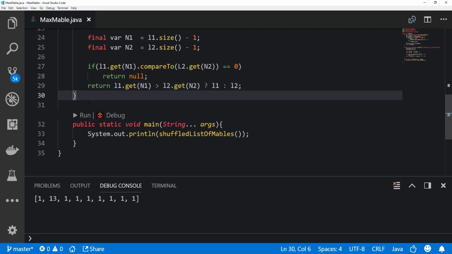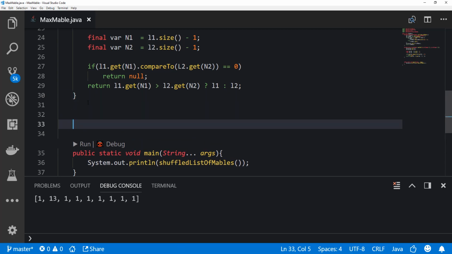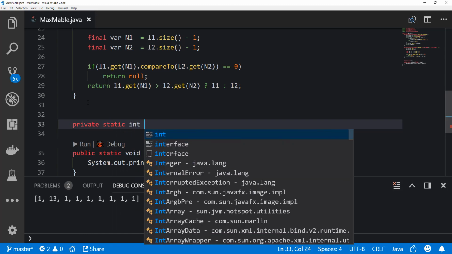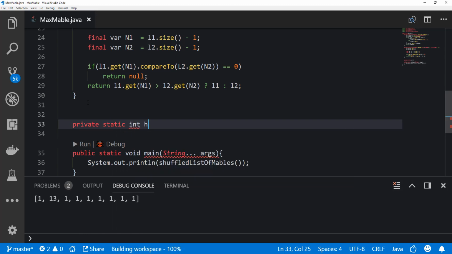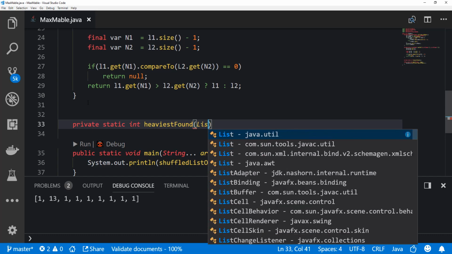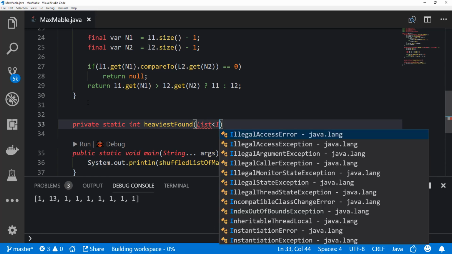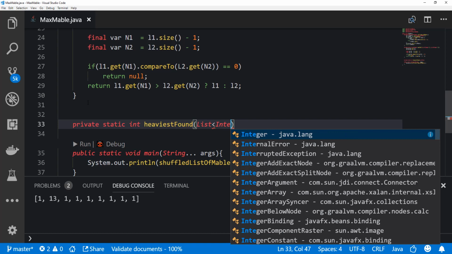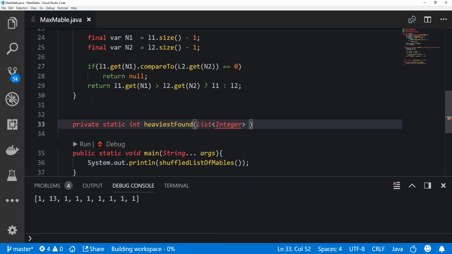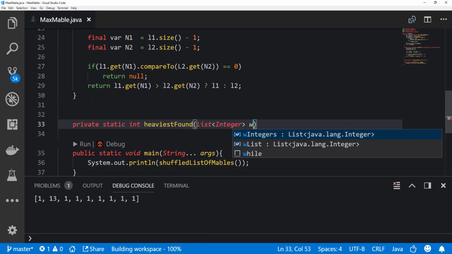Next, we want to go ahead and solve the problem. So we're going to create a private static int, because that's what we want to return. And then we're going to return the heaviest. So heaviest found. And then we need the shuffle list that we did earlier. So it's going to be integer list, and this is going to be the weights.